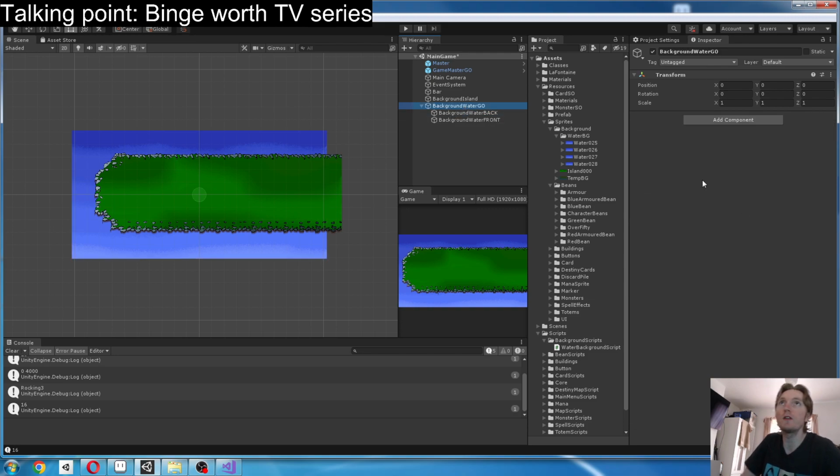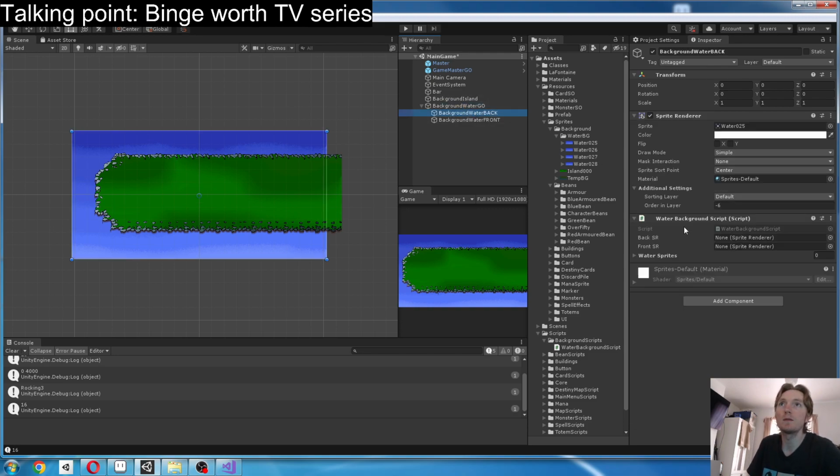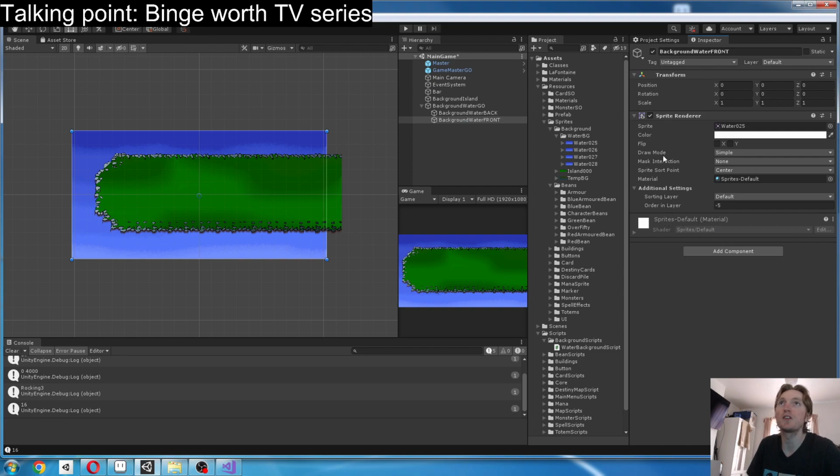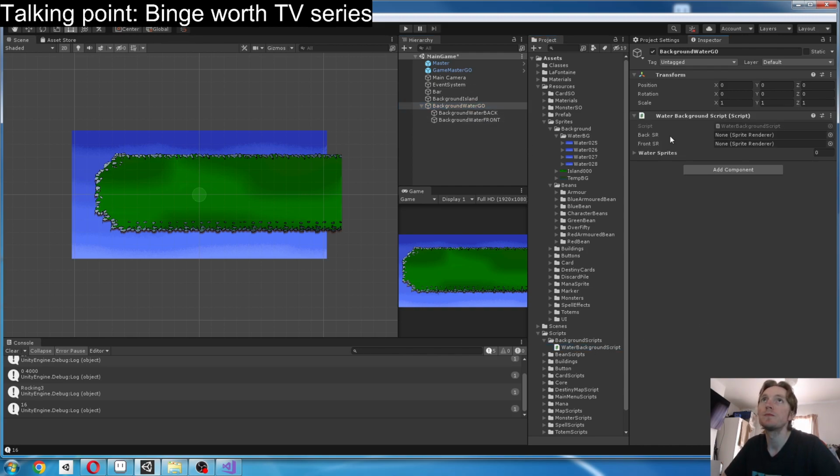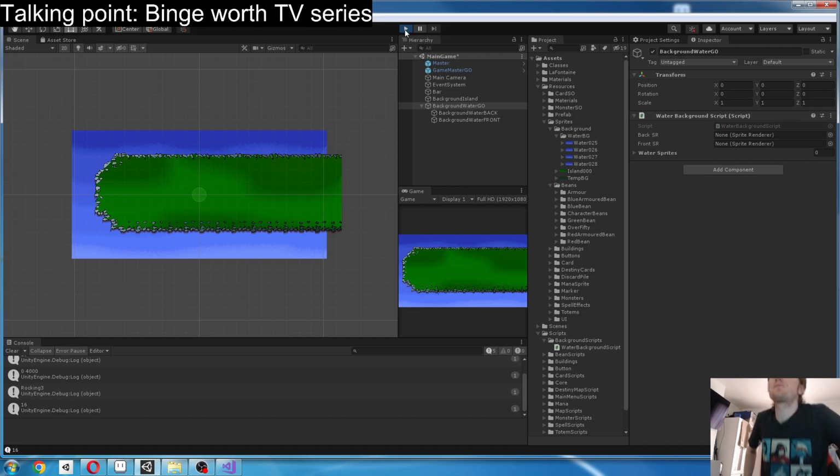But right, so now that we've got all this attached, I made a slight mistake. We're going to just remove this component, and remove this component, because I actually mean to put it on the whole, like this is like the daddy which is holding both of these sprite renderers. Now there's going to be lots of stuff happening elsewhere in the game, but all we're focusing on at this precise moment is we want to make sure when we start the game that it gets hold of both of these sprite renderers, or it might give us an error message, but let's go find out.